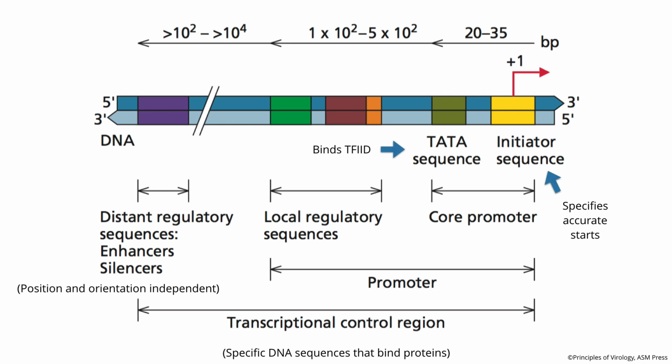Okay, so this is the basic concept I want you to get, that there's an initiation site for transcription, but there are surrounding sequences that bind proteins, and that can regulate the transcription. Because as you will see today, another key point is that during a virus infection, the making of proteins has to be regulated, and the easiest way to do that is to regulate transcription. There is some regulation that occurs at translation, but the vast majority is at the transcriptional level, and it's done by all of these transcriptional control regions. We don't modify the polymerase itself, we modify the proteins around the initiation site that are needed for transcription.